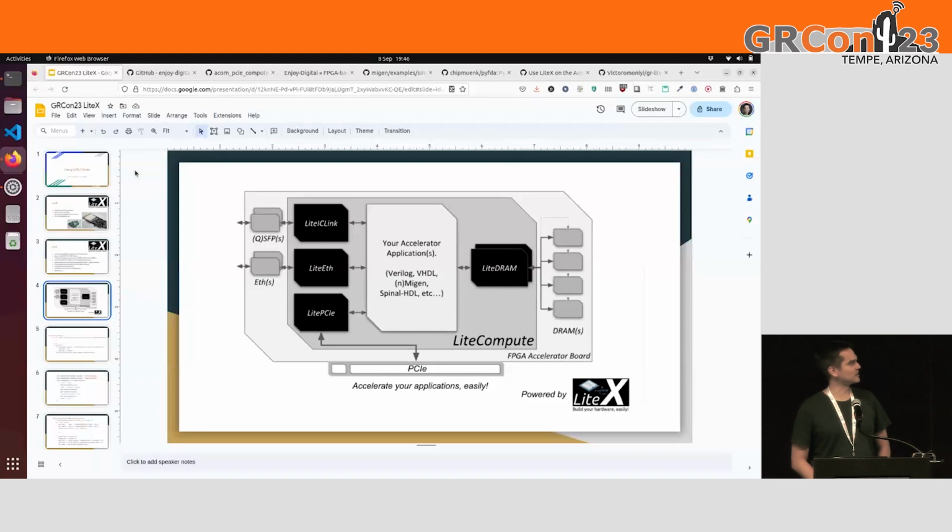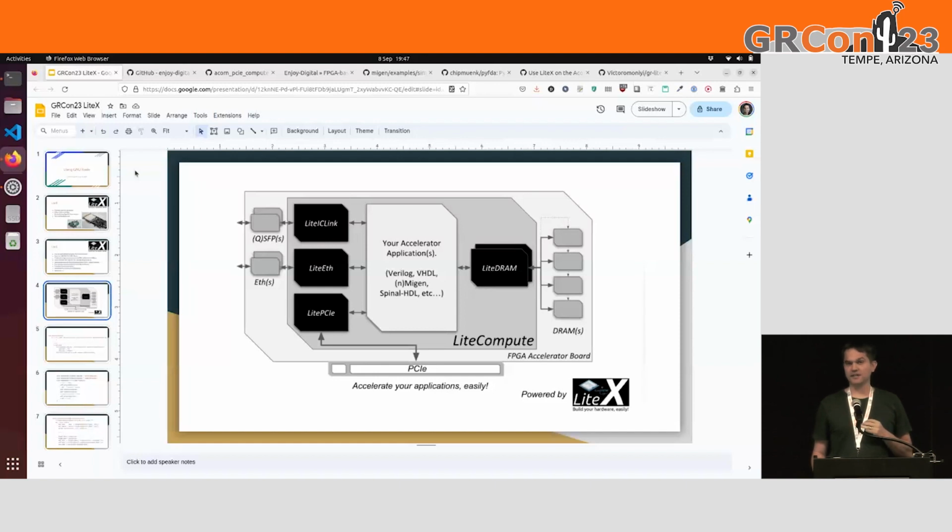There was a concept called Light Accelerator, or Light Compute, which builds upon LiteX and strips out the RISC-V processor and a lot of the architecture that is there. If that's of interest, go check out the ability to run LiteX processors and Linux on board FPGAs, that this tool just drops out the entire environment. But I want to be able to take samples in via PCIe, stream it through a whole bunch of blocks, and then back out the PCIe.